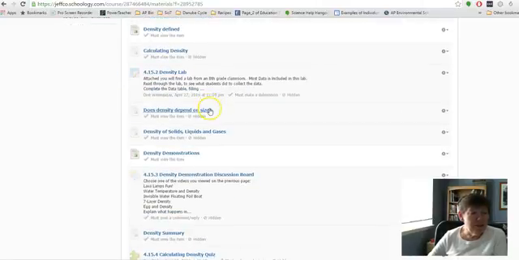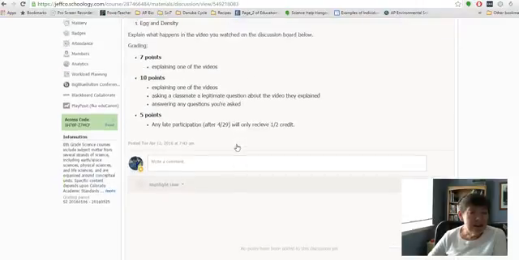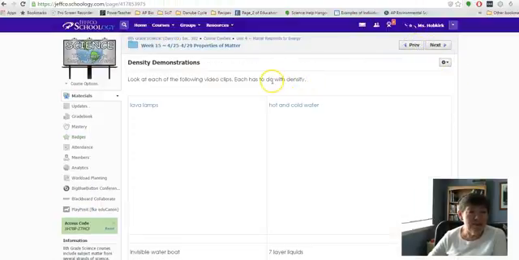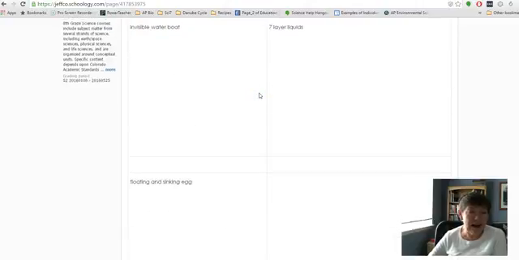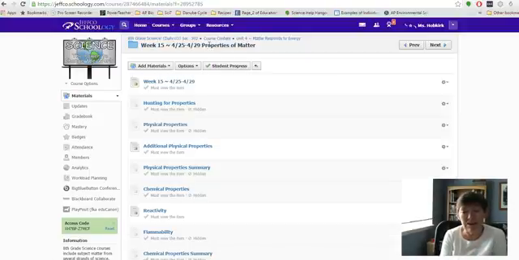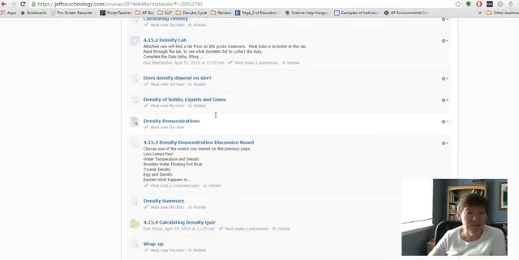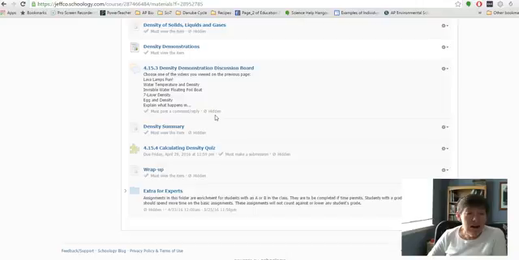After that, you're going to read some more on density, and then you have a discussion board. On the previous page, you're going to watch one of these 5 videos, and then you have to explain the phenomena happening in that video on the discussion board on the next page, for your peers who did not watch that particular video. That's the discussion board, and then finally you're going to end with a little quiz on density calculations again.